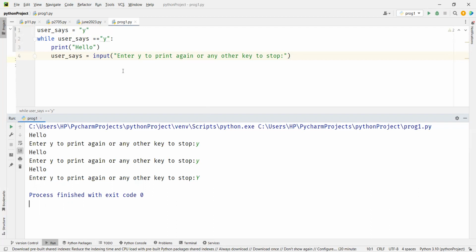So this becomes false and you are thrown out of the loop. So when this condition becomes false, you get thrown out of the loop. Okay. So this is how you can handle a loop situation where you don't know how many times, but you know a condition, till the user says yes. Okay, great.